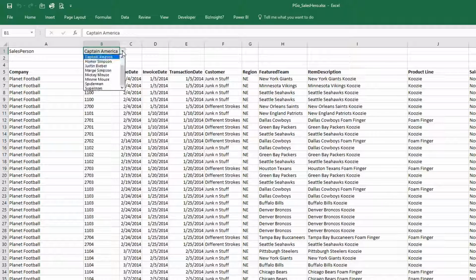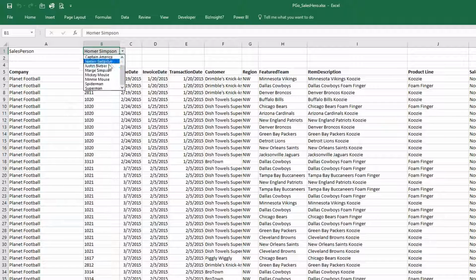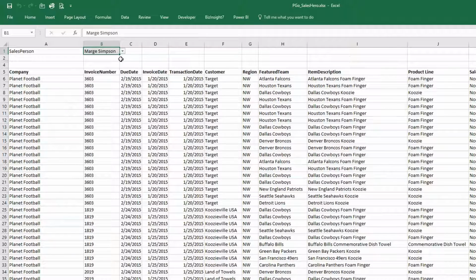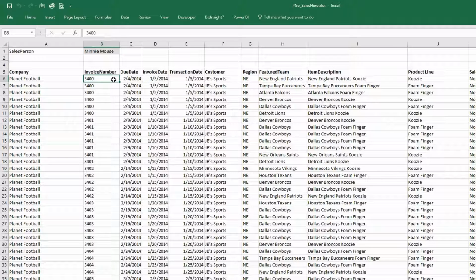So if you check it out here now, I've received this workbook, and the same interactivity that was afforded to me using BizInsight with a connector is given to me with the successfully unpacked workbook. So I can change these values around and get the sales for Marge or Justin Bieber or Minnie Mouse. And any of this data that you see, I can use in the formulas within BizInsight, right?